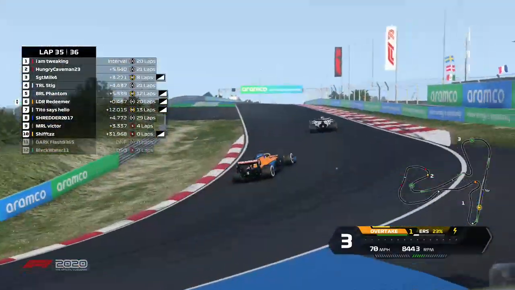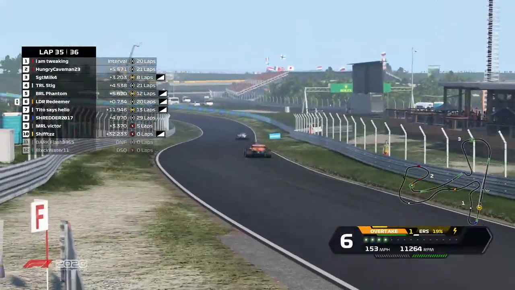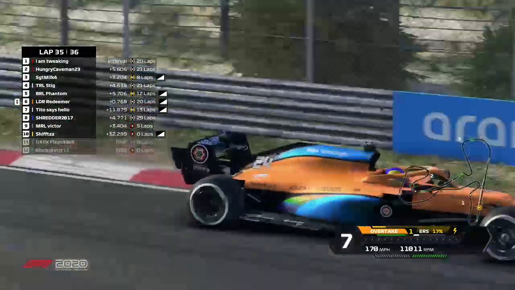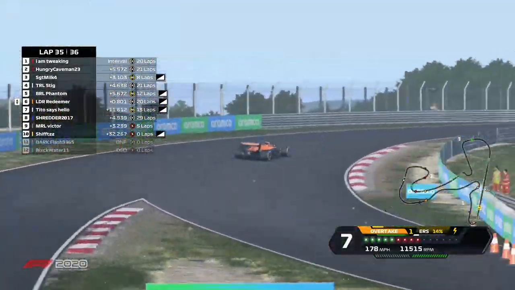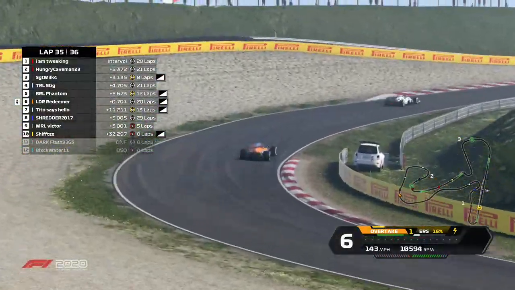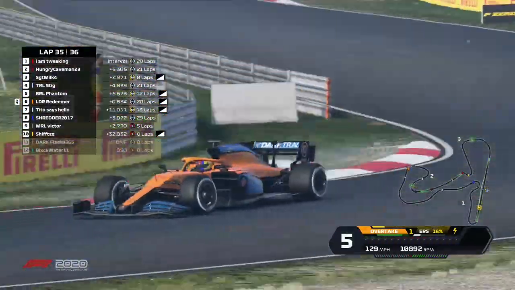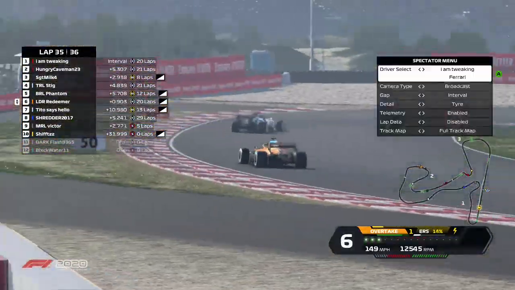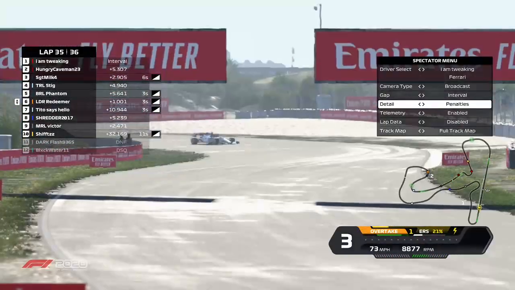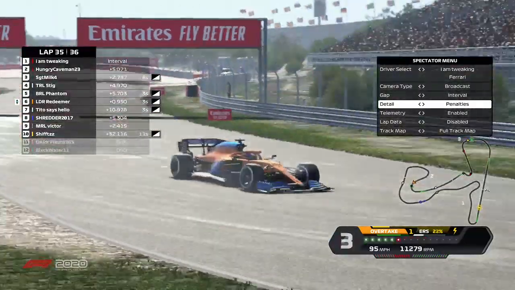Redeemer's still working with that wing damage. And it looks like Phantom has gotten the move done. So Phantom has had quite the comeback here. Those early spins, he's made it work. Yeah, but with penalties, no, they would stay the same. They both have 3 seconds. Yep, both sitting on 3 seconds of penalties right now.